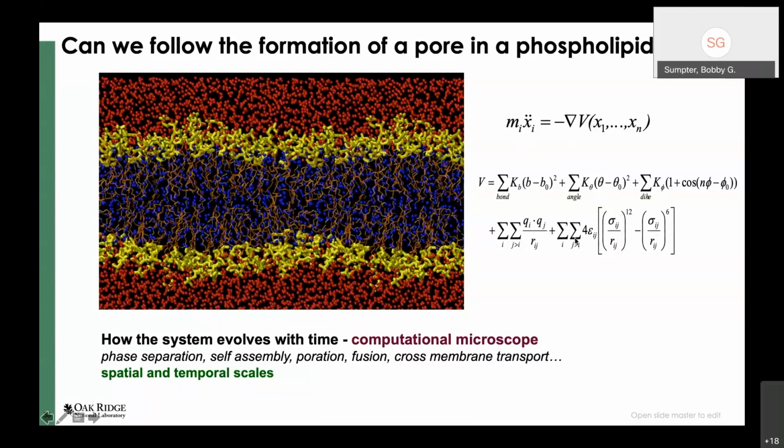Very simple. The number of atoms here are in the millions, so there's a lot of equations, and we put it on one of the supercomputers. And we say, well, what happens as a function of time? Does this nucleate these phosphoryl serine molecules to form a pore and regulate the pore actuation to allow nutrients across the cell? So, fundamental question: put it on a computer, run the simulation.